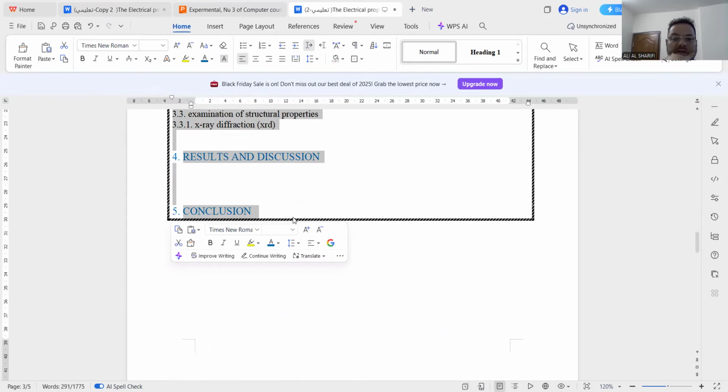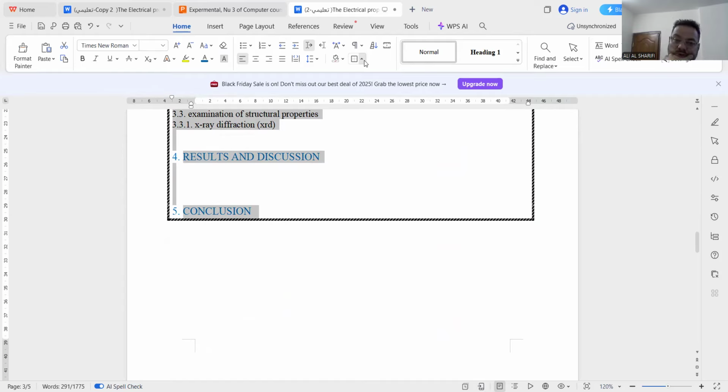It's done. Let me take a look at this option. You can do that from here: top border, bottom border, left, right, no border, outside borders.